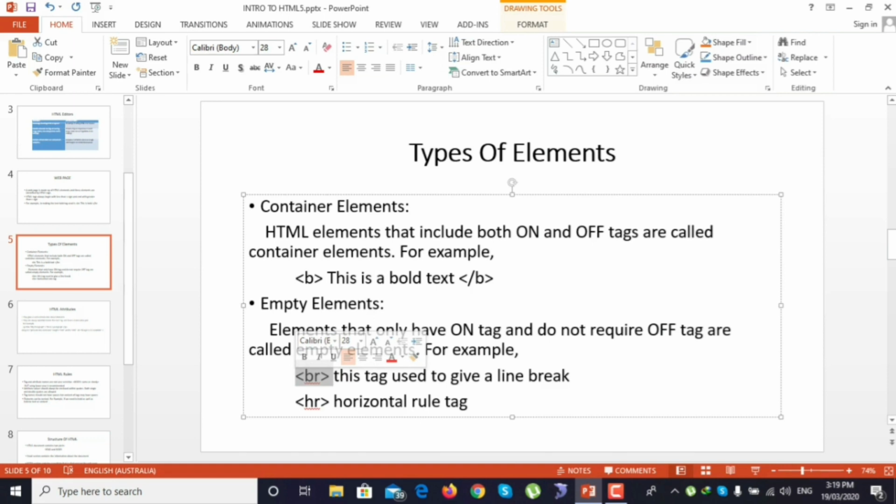For example, when we are writing paragraphs and need to differentiate that this paragraph is separate from that one, we use BR in that sequence. The horizontal rule tag gives a line on the web page. We will work on these tags in our further videos.